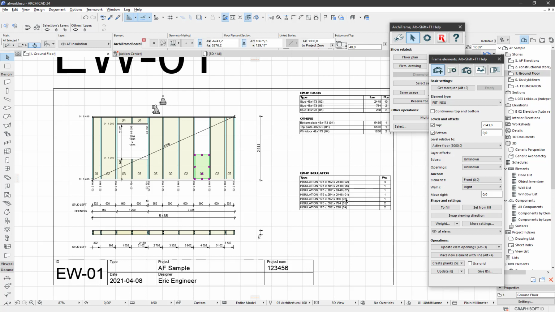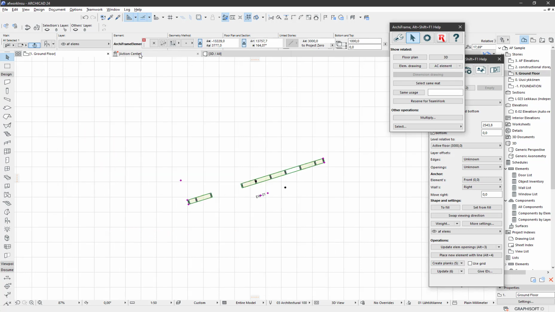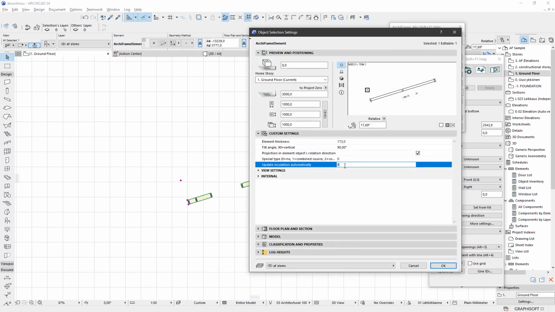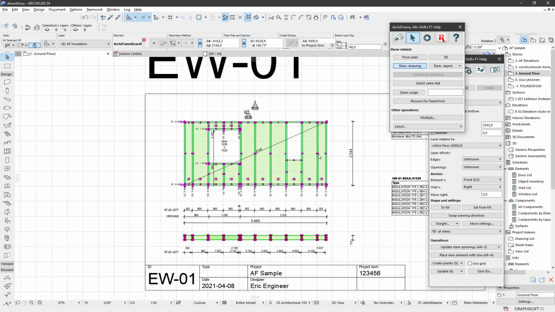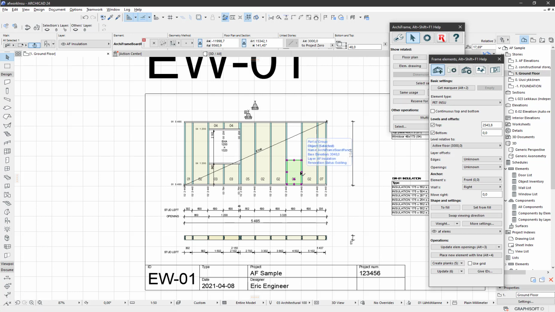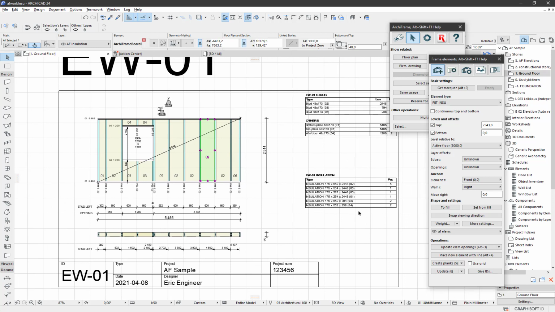And to enable automatic editing back, I'll open the element object again and its settings and set the automatic updating to 1. And like in ArchiFrame, typically you need to click the update button here to get this elevation updated, and this is one exception that happens. The insulation is updated also in the 3D model when you click update, if you have the automatic update on. So again, we have one less line in the cut list.